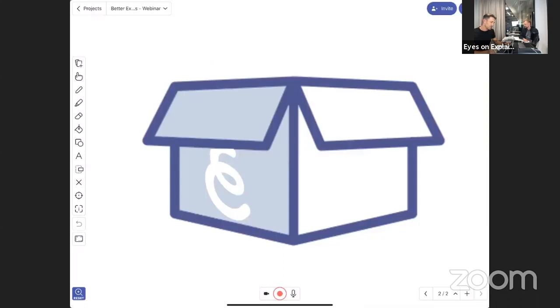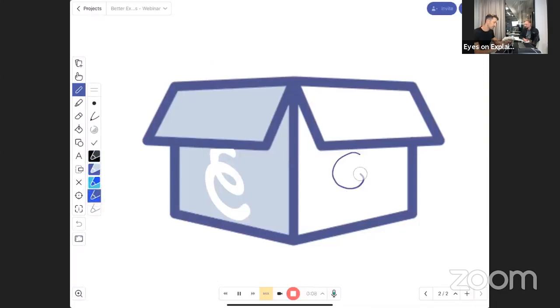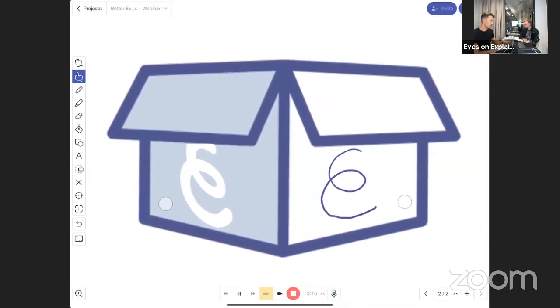So let me show you how recording works for those that are not familiar with the tool. You see this button on the bottom of the screen. That's the recording button. So I'm going to press it now. In this video, because we're recording the video now, we're going to explain everything recording features and why we think sometimes about Explain Everything as a magic box.